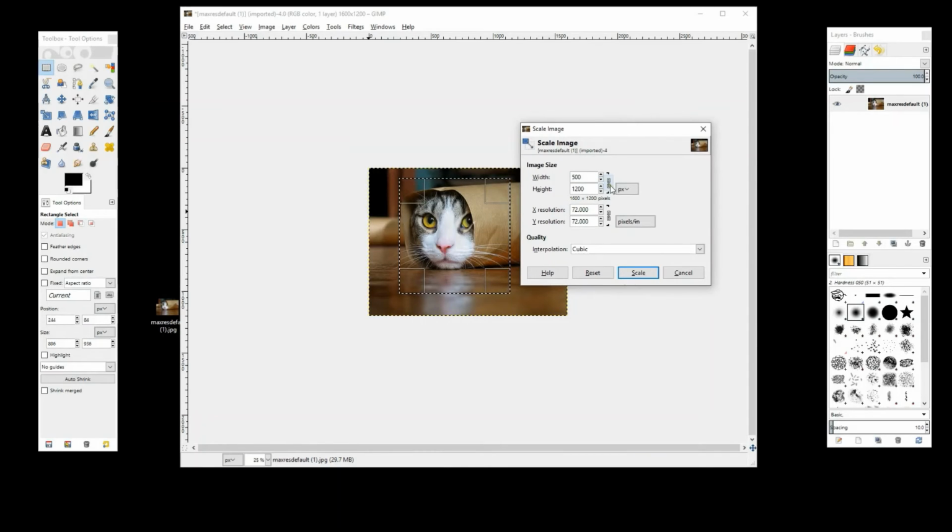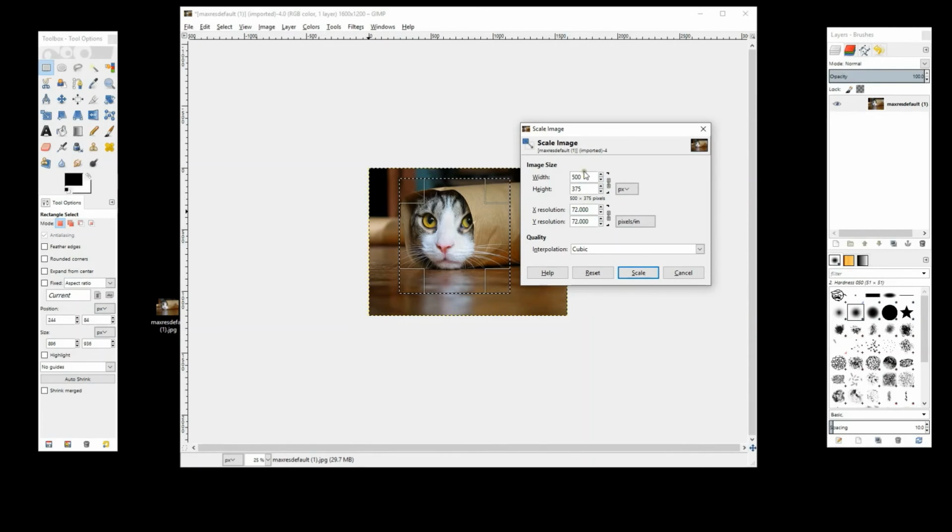And do you see this little link here? This means that it's going to maintain its ratio. Yeah, so scale means resize, correct. So scale is the same thing as resize. So you see this little anchor here? Because this is linked, because this little anchor is not broken, when I type 500 in here, you'll see that when I click away, this 1200 pixels will change automatically. Yeah, so just let me click away there for a second and you'll see what happens. So there we have it. So it's automatically giving me the value of 375. So if I have that there, that will maintain the aspect ratio. That's what that is doing there.